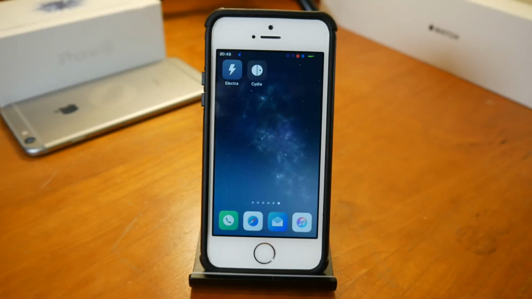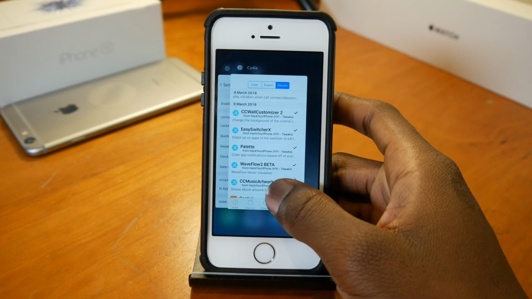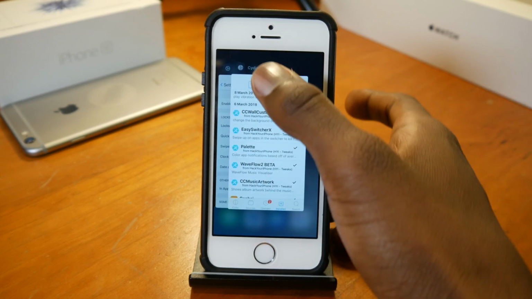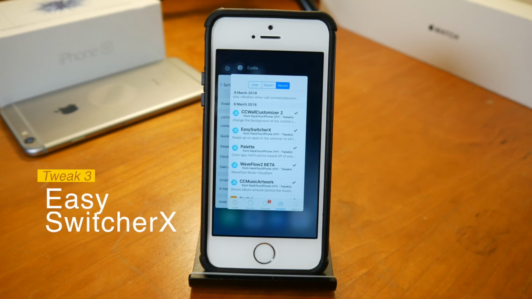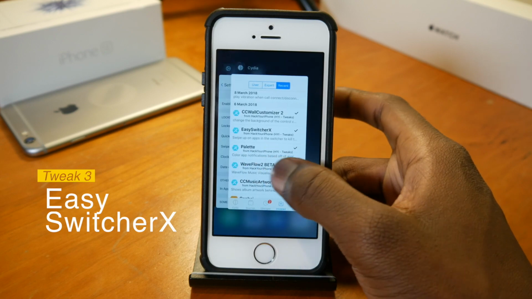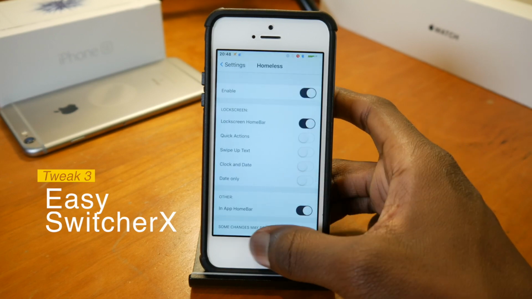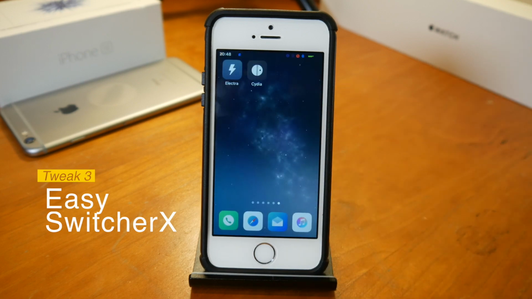On to the next tweak, and this is for those of you on the iPhone X or using Fluidity, and you know how painful it is to force close apps, having to hold it and then having to click the red button. What this tweak, EasyTurnX, does is it allows you to just swipe up like you would on any previous iOS or the other iOS devices, and you force close the app.